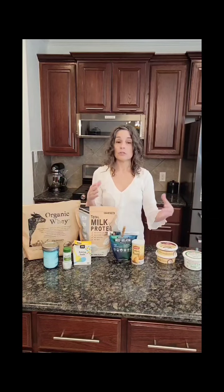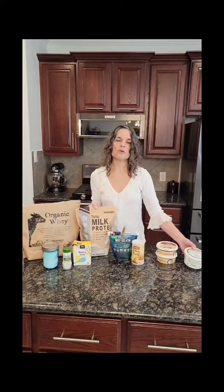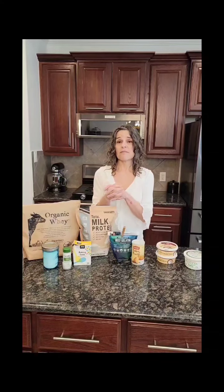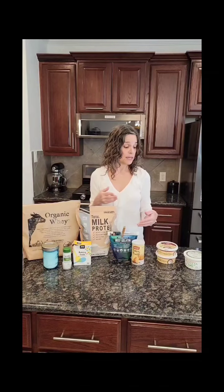So the cream cheese and whey combination is fat heavy. It's about 60% fat, 40% protein, per loaf, per slice, however you want to look at it. And then the ricotta and the milk protein powder variation is about 45% fat and 55% protein. So again, different flavors, different textures, and different variations of and uses for the different combinations.